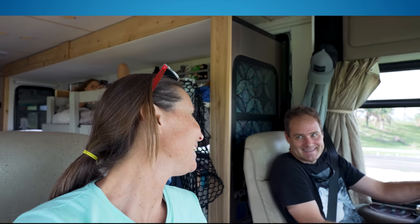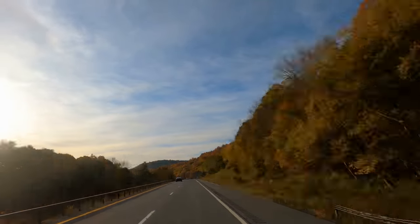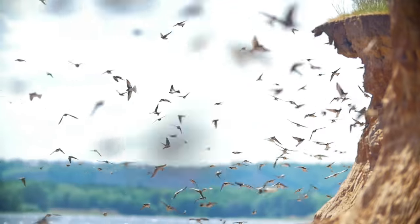Don't you just love RVing? I love RVing. It's just so great. It's like our front door is wherever we choose. Love this lifestyle. And travel days — travel days are the best. Oh my gosh, look at the trees! The birds — wow, look at those birds! Look at what kind of bird that is. I don't know, those are amazing birds. So special. This is just so much fun.